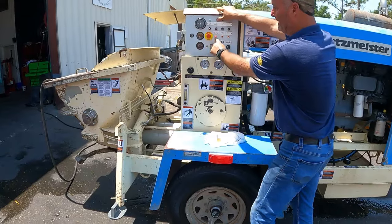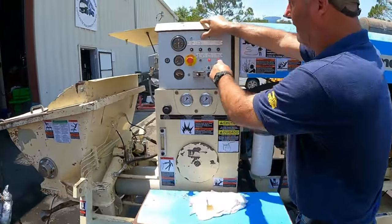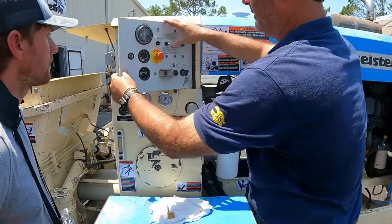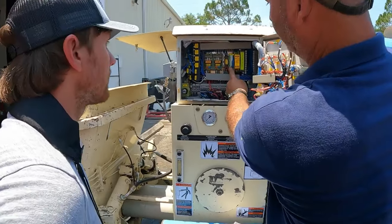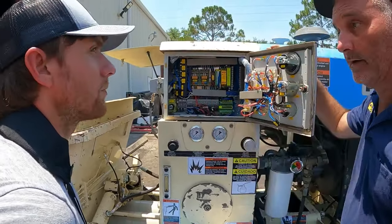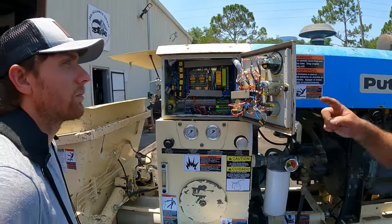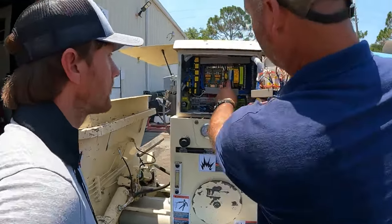So you've got your e-stop, and it's indicated here on the e-stop. And then you've got fan, reverse, and your test switch that we talked about. So on the switchover, 7, 8, 7, 8. 10 is the fire. 10 is the power feed going to it. So 10 is always going to be there, even if you don't see 7 or 8, you're always going to see 10 fire. So 7, 8.